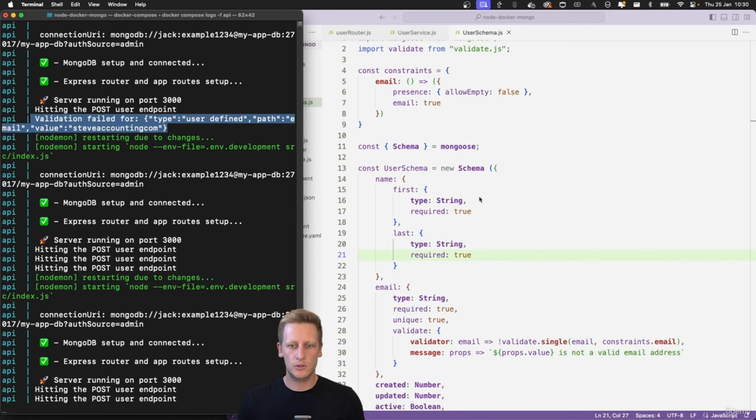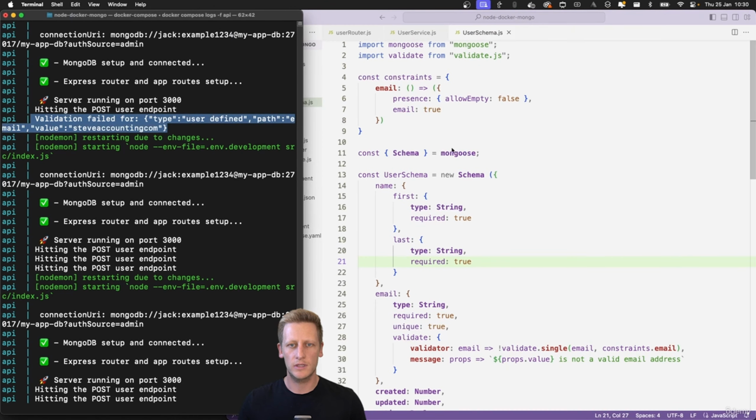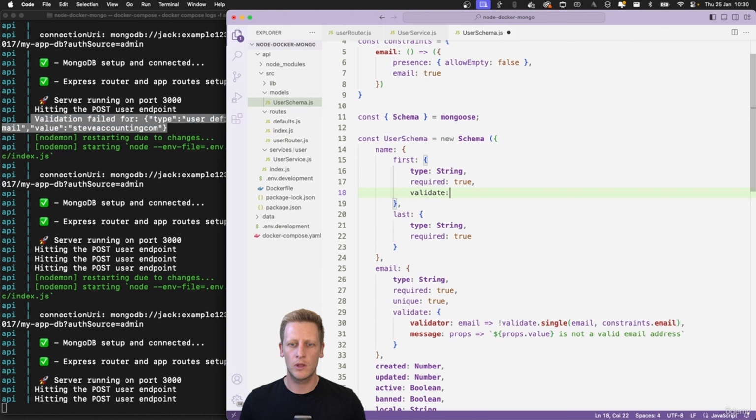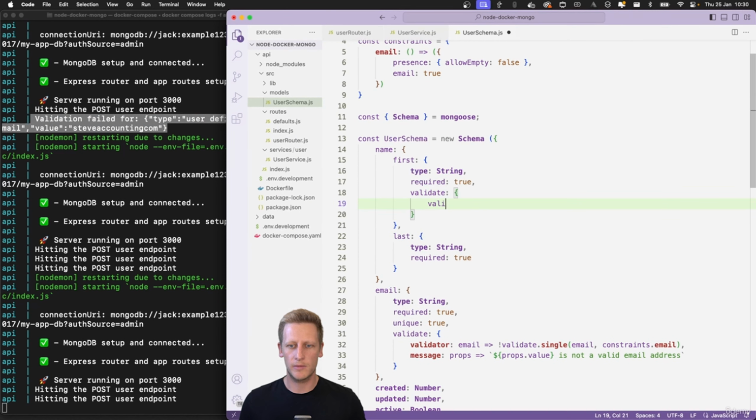So back in Visual Studio Code, the next thing we want to do: we've marked this as required, and now we want to implement our custom validation, and we can set this up using the validate key. We'll open up that object and we'll set up the validator function. In this case, we're going to grab a hold of the name property that's coming through, and we'll just call this name. You could call this first or name. I'm just going to call this name because it's the same thing really. So just the outer attribute, that name that I really care about here.